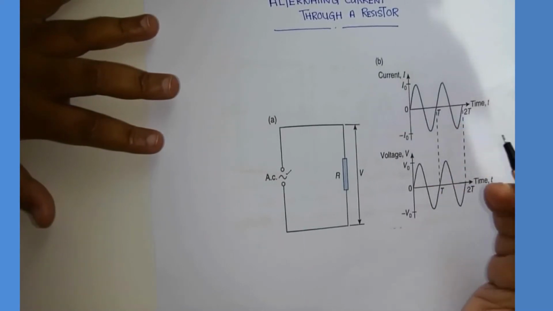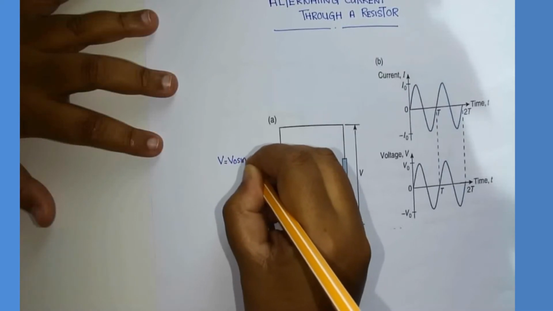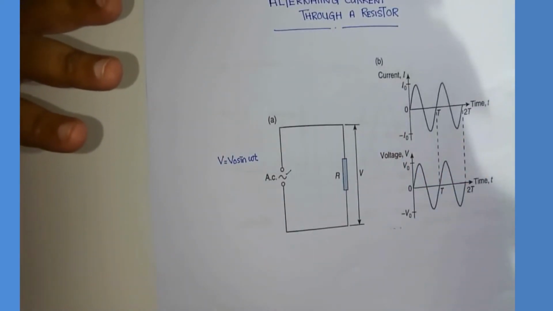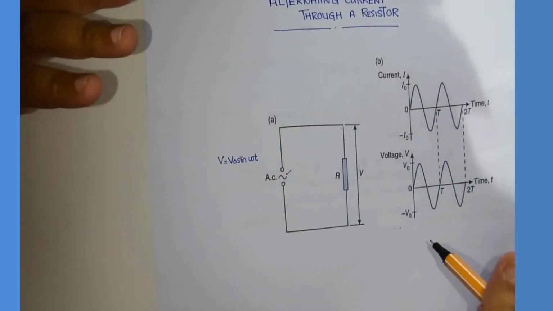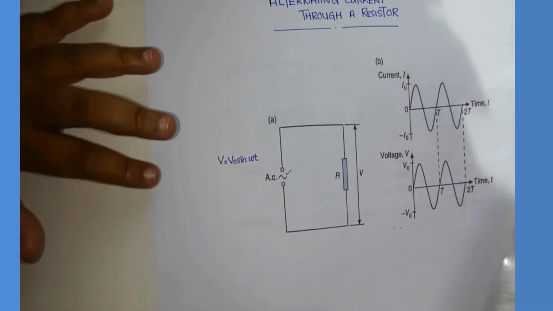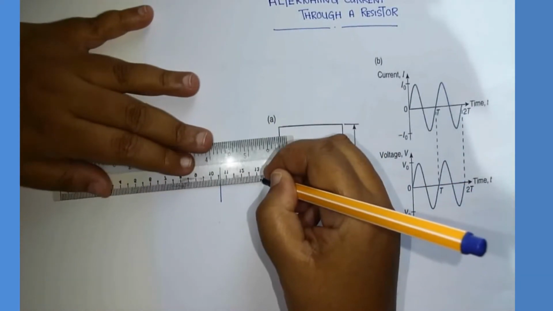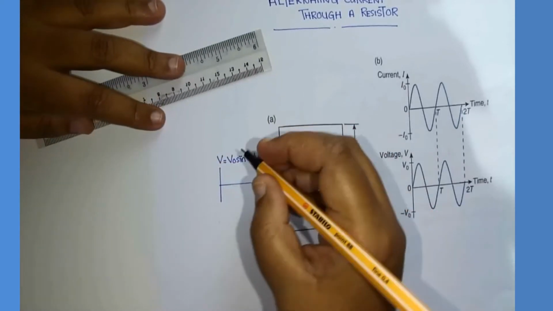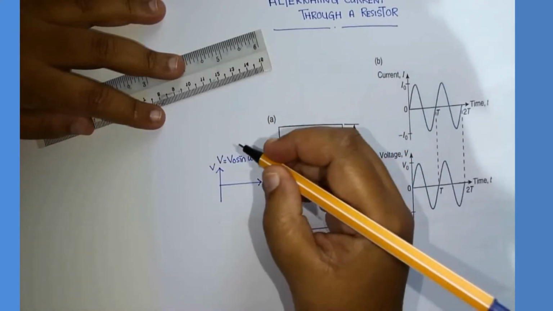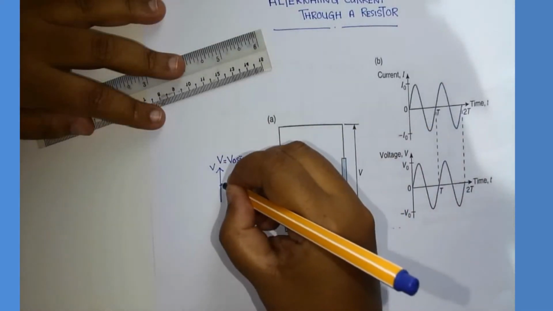Here the voltage will be V equals V naught sine omega t. Voltage can be in sine and also can be in the function of cosine, but in your syllabus, it wants us to look at the function of sine. So if I sketch a graph, the graph will look something like this. This is V, this is t. The graph will be in the function of sine, so it will look something like this.